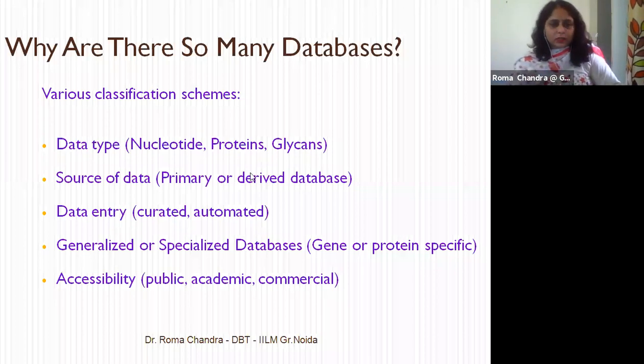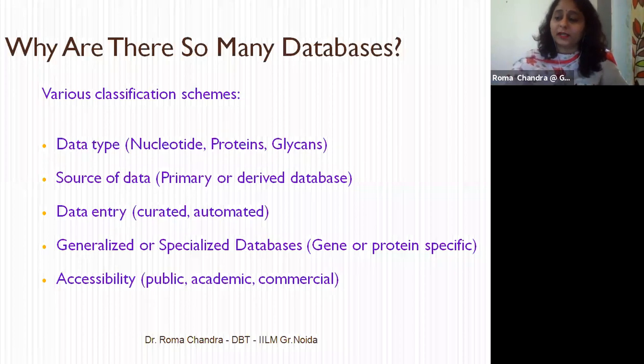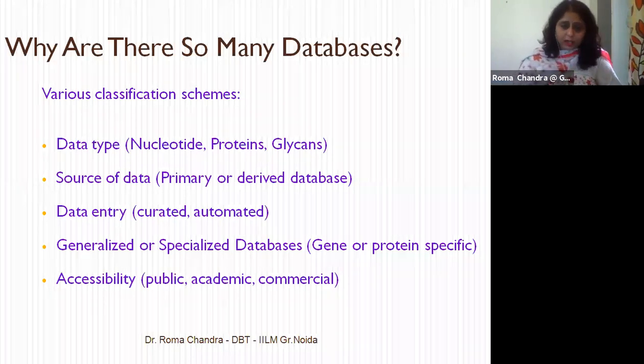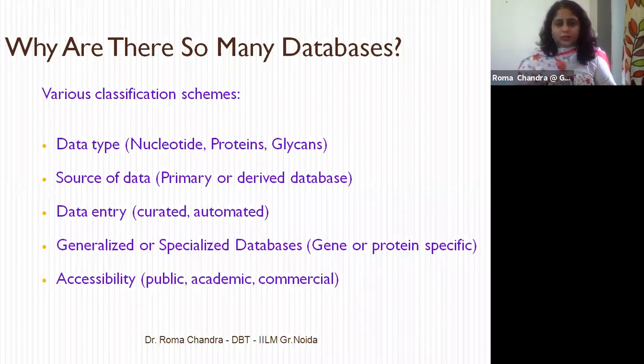Okay, so the first one, you can see here, is based on the types of data. So there are nucleotide and protein databases. Nucleotide, I have talked about: GenBank, DDBJ, and EMBL. All of them take nucleotide sequences. You can submit them easily, and they should be novel, but you can't submit any nucleotide sequence that is already in the database. It should be a novel sequence. Okay. Similarly is the case for proteins. So based on the type of data, the databases are classified into different categories.